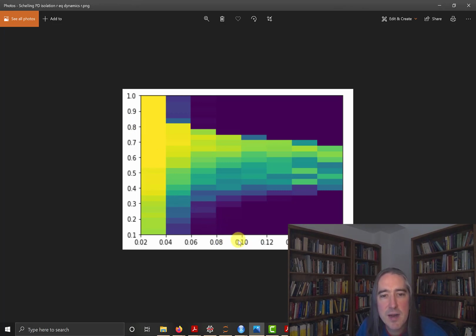But if things are higher density, then you might ask, how tolerant of being in the minority do folks have to be? And you see, you get the transition at about 30%, a little over. There's a bit of curvature to this, right? But let's say 35 plus or minus a few percent. So people, I keep saying people, obviously this is within this super simplified model. Take that caveat with you.